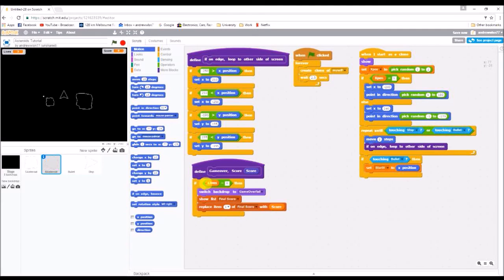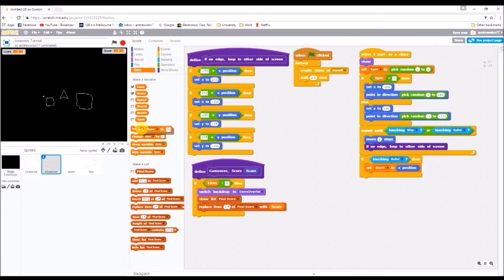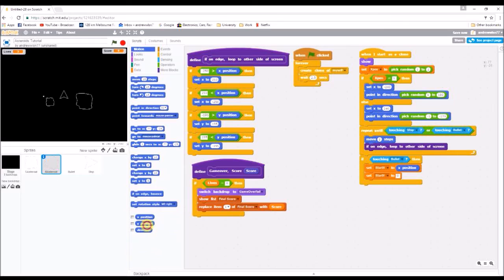So the next what we need to do is our y, so we're going to do a similar sort of thing. Data, set xpos 1, set xpos to 0, change that to y, and go into motion, and this time we're going to be y position. So that should just look like that.